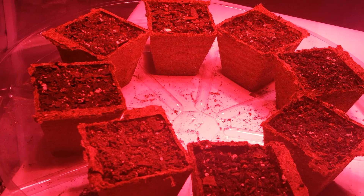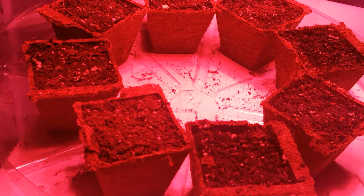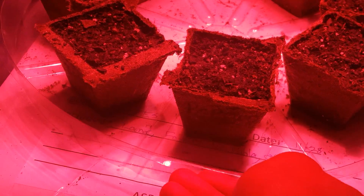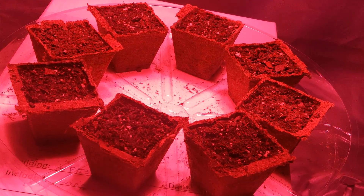I just thought I'd give y'all a quick update, let y'all know what's been going on. I also have two bell pepper seeds I got going on too, and just wanted to see how they're doing in this tent with the rest of the flowers, so I'm waiting on them to pop up.